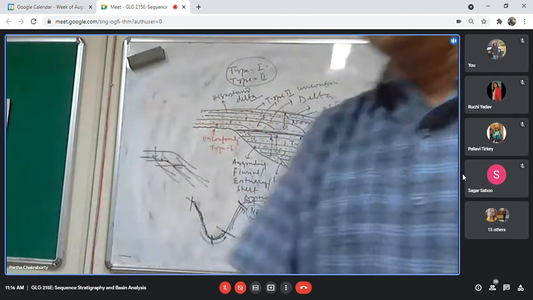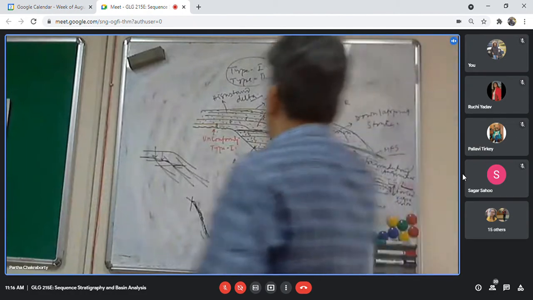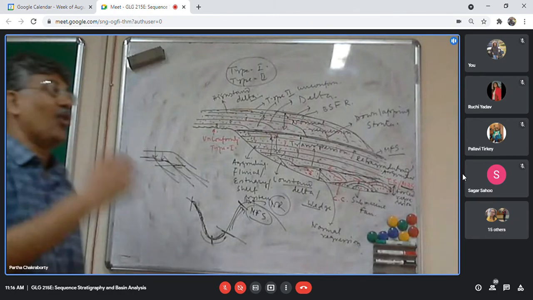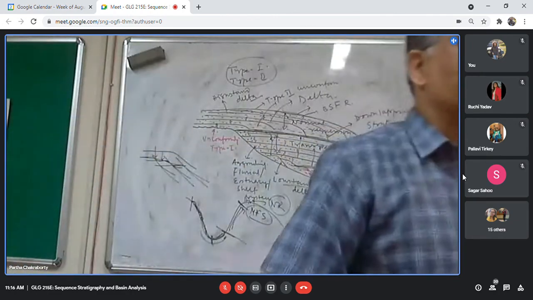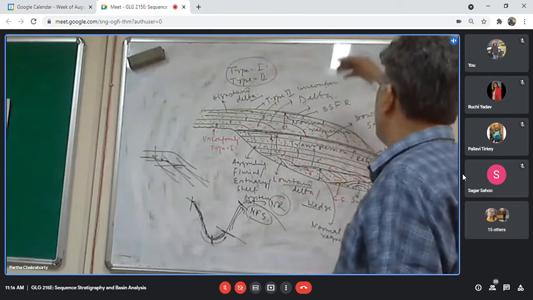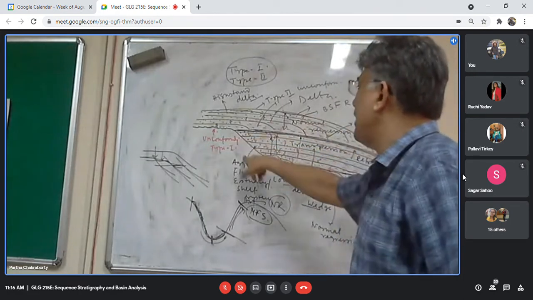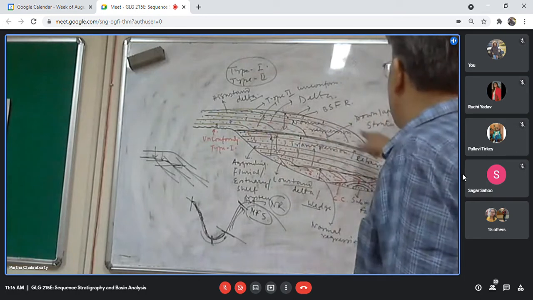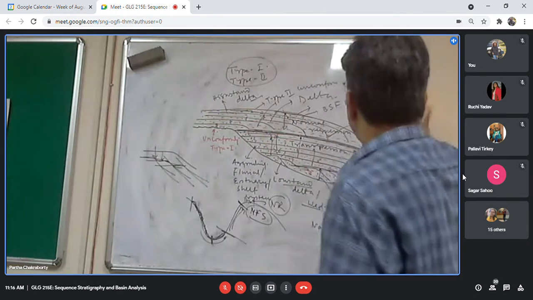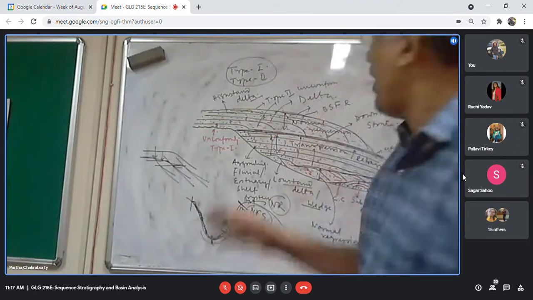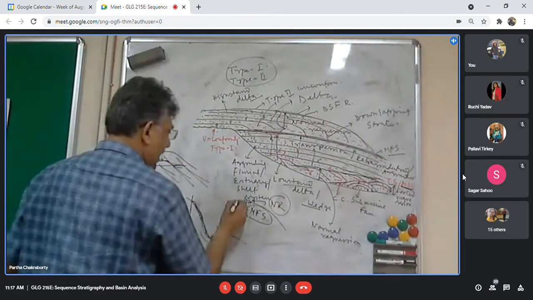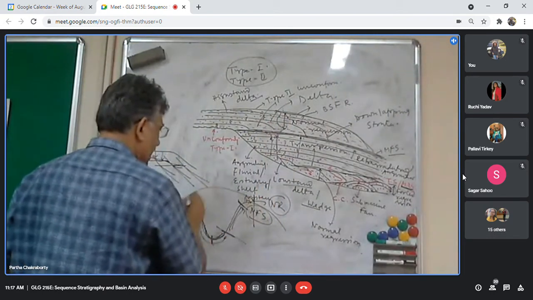The top of the highstand delta will be marked by the type 2 sequence boundary, where there is no base level fall, but only the emergence. And then this is the end of the cycle. This will be followed by another base level fall and the development of the next sequence. So successive sequences may be stacked. Because they are one sequence, this is the product from here to here. So this is the entire product.